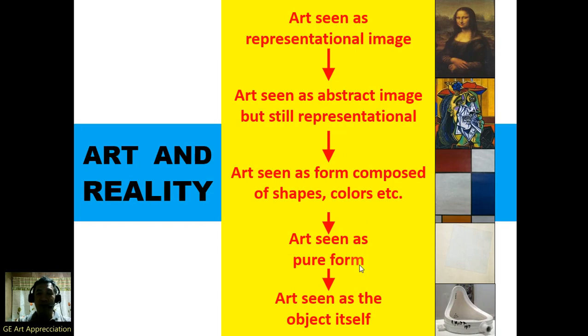Okay, pure formalism. And lastly, art seen as the object itself. So kumuha ng urinal tapos pinicturan. So yun na yun. Art seen as the object itself. Parang katulad kanina yung rags, kumuha ng rags tapos pinicturan yun. Ready-made art. So these are arts and realities. Ito yung mga composition ng art and reality.